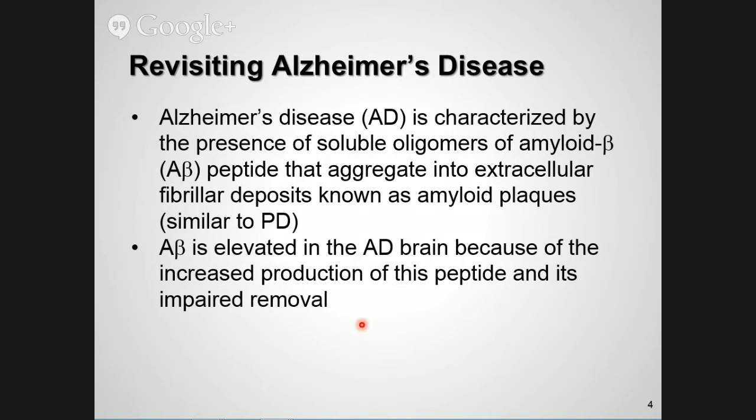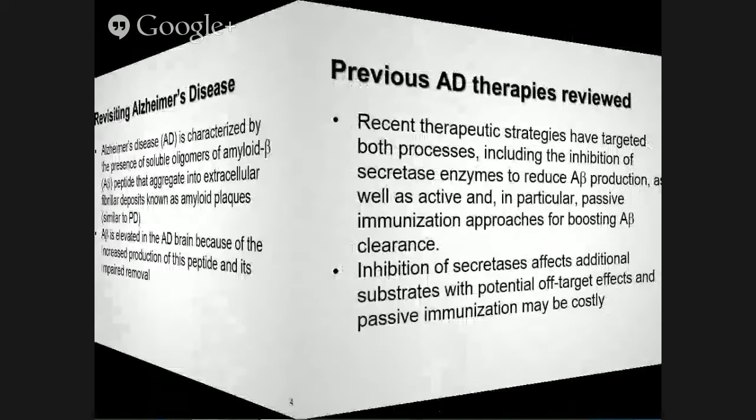So again, beta amyloid seems to be elevated within the Alzheimer's disease brain, either because we are producing too much of it, and we know that there are genetic factors that lead to the overproduction of different beta amyloid precursor molecules, and you should definitely go back and make sure that you review that, or it might be due to its impaired removal. And we talked about microglial cells and ApoE as the clearance related to these beta amyloid deposits. So all of this is background for you. All of this should ring a bell in terms of the mechanisms that we've looked at previously.